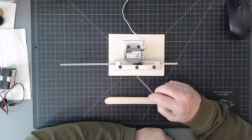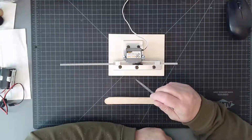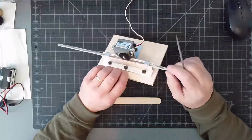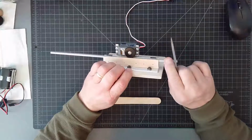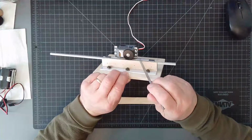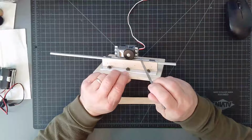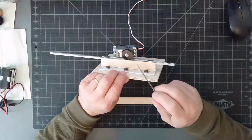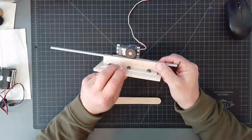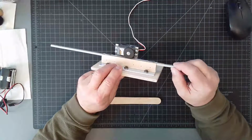Late yesterday afternoon I was thinking, what can I do to make a rack assembly? And one of the first things that'll stick out at you here is, you see you got the rack, what I'm touching right here. And this is the pinion gear that's attached, well, not attached to, but drives the rack back and forth. But you need to be able to control where the rack is at all times, basically. You need to retain it.